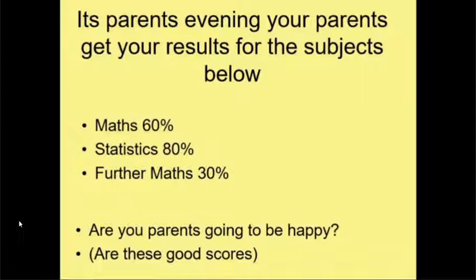Now, these are different subjects. Clearly, further maths is the hardest subject. So maybe 30% isn't that bad of a score. You might consider stats to be an easier subject. So maybe 80%, even though it seems the highest, you might be lowest in the class with 80%. So we need to think about what measures we can use to compare these.